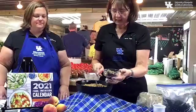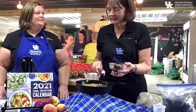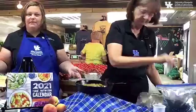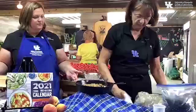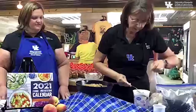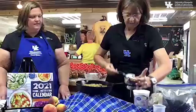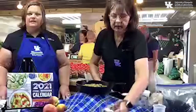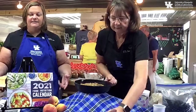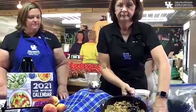The first thing I thought of was that would be good with ice cream, but I thought, wow, we worked so hard to keep this low fat and low sugar. So what else can we use to top it? Greek yogurt is a secret weapon. We're going to put a dollop of yogurt on it. You still get that creamy texture without having all that added sugar, and you're going to get some calcium out of having the yogurt.